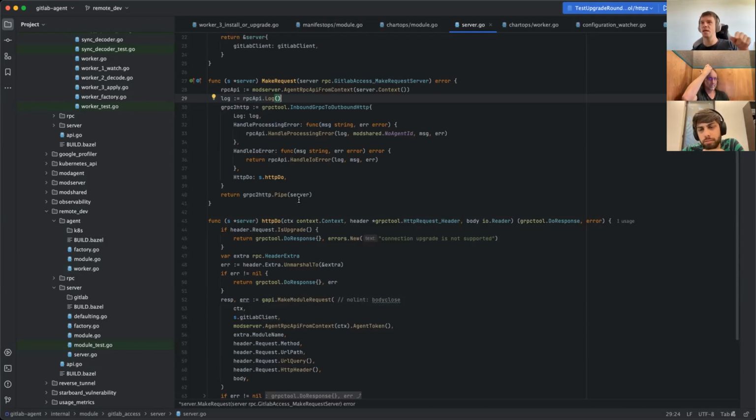So that would be the same idea with the e-tag. If the state is the same, then we don't need to generate any reply traffic, if the e-tag is the same. And that can be a generic mechanism that is reusable for other polling modules, not only for the remote dev module.